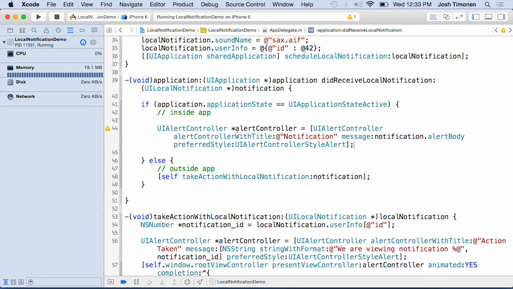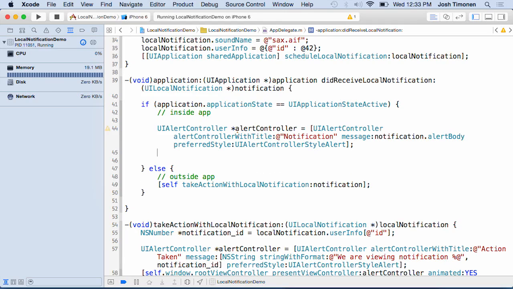Next, we'll need to create two UI Alert Action objects, one to ignore and one to view.